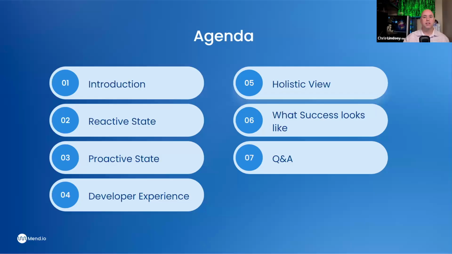So let's talk about the agenda. We're going to start with reactive. Then we're going to talk about proactive. We're going to talk about your developer experience, because if you don't have a good developer experience, your program's just going to fall apart. We're going to talk about the holistic view and what success looks like. And then if we have time, we'll do questions and answers. If we don't have enough time for Q&A, just drop your questions in chat and we'll take a look at them.